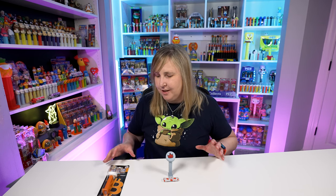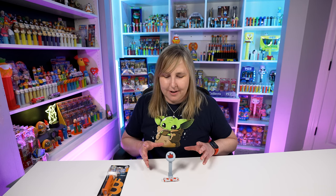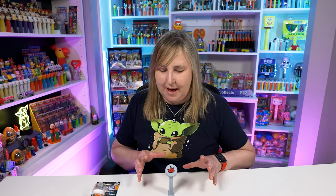And since I talked about the price for the Bitcoin PEZ, I'll talk about the price for this Kronlachner PEZ because I think it's a little bit absurd. It's probably a better PEZ to buy if you were going to pick two of these though. I did pay $75 for this Kronlachner PEZ. It doesn't come in a package. It does come with one fancy pack of candy. This one was $30. It comes on card. It comes with three regular orange packs of PEZ candy.